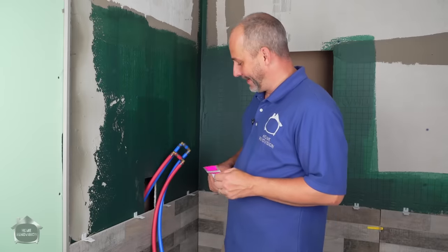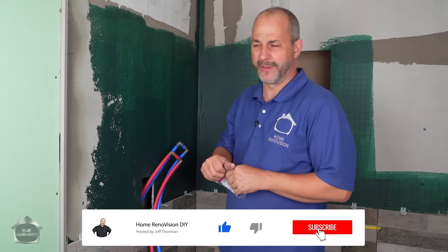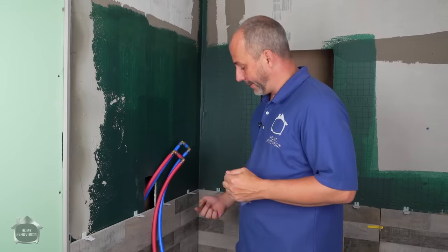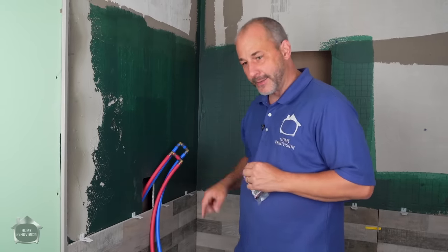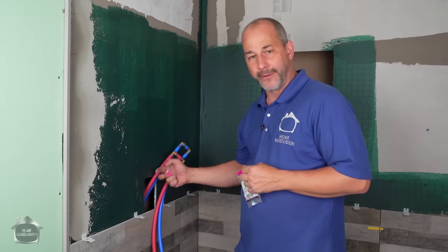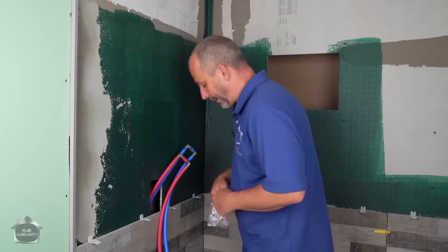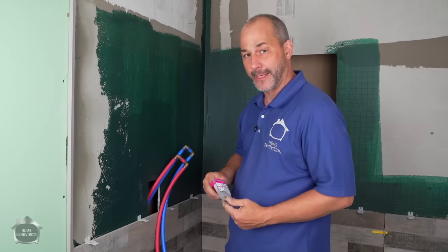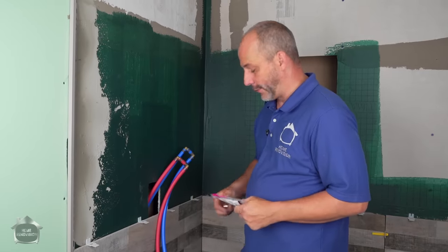Now, can you imagine if I had done the plumbing here in copper before the unit arrived and I wasn't sure, and I just went off my experience? In my experience, with all of these tower systems, the water supply line bends and comes straight out facing the back. So a lot of guys will plumb this up. They'll bring a rigid copper up, put in an elbow with a thread, and it's just mounted there on the wall, ready to roll. And then they come to put the plumbing in, and they're like, oh, wow. See, because on a construction site, the plumber always comes after the tile is finished to mount the unit. He would arrive to this and go, what to do?